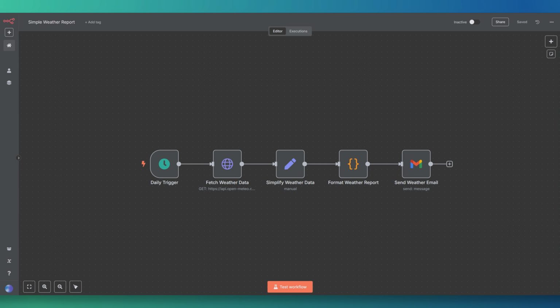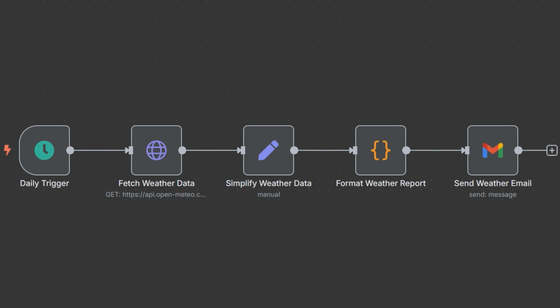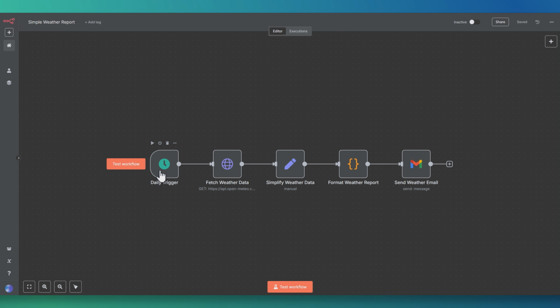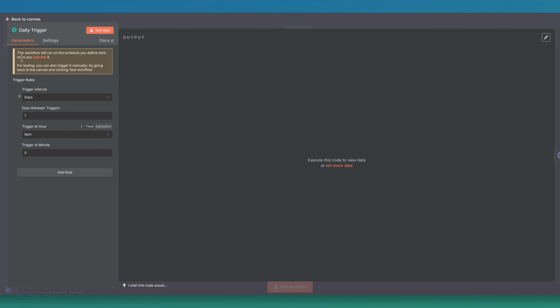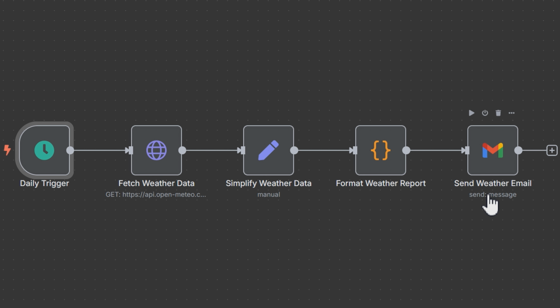In part 3 of our journey through this n8n starter guide, we built this simple weather report workflow. Now let's say that we wanted to give this information to our model, the agent, to use to not only tell us what's on our calendar for today, but also give us the weather. Let's learn how to convert this workflow into something that is usable for the AI agent. Our workflow is currently set up to run at 9 a.m. every morning to send us a weather report in our Gmail account.